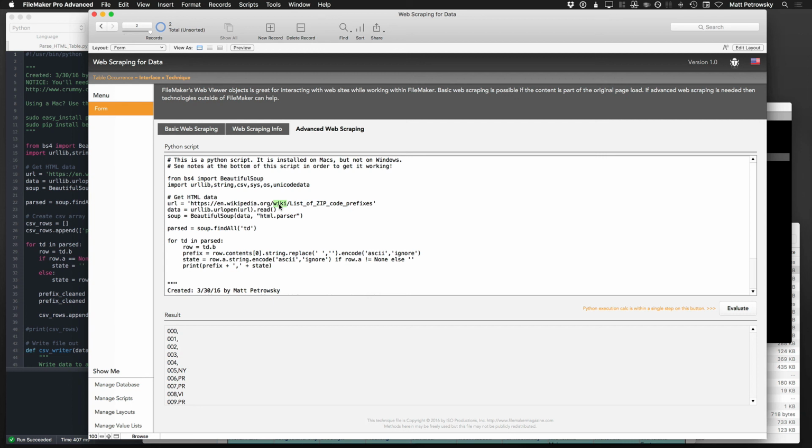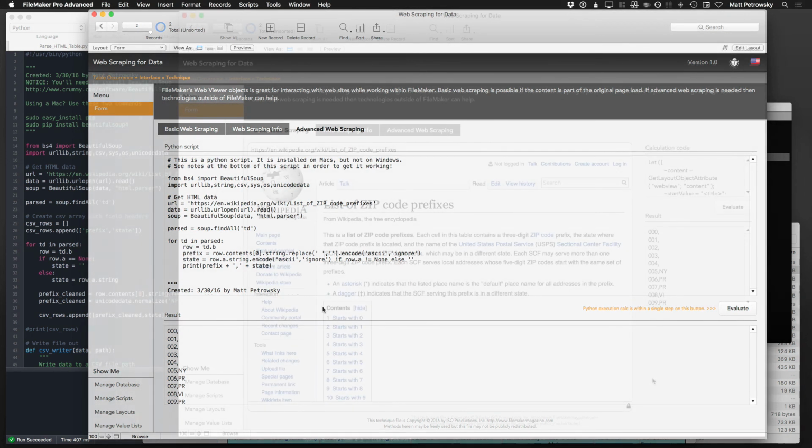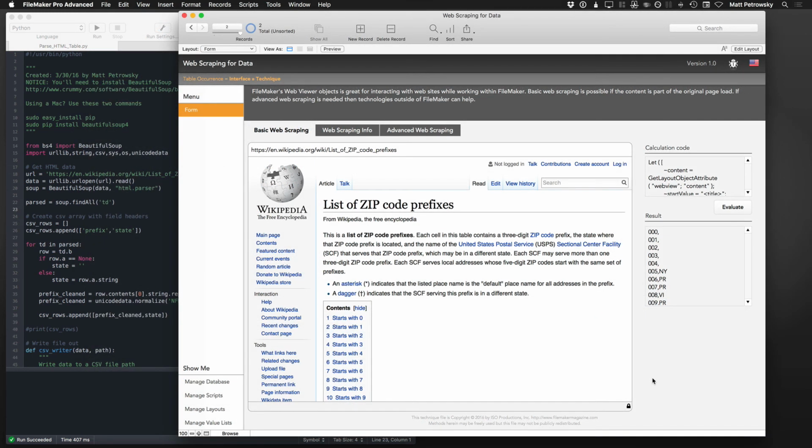Remember, whatever page you're going to parse, you have to look at the HTML in order to dissect it, in order to know how to get at what you want. But with what I've provided you with here, getting pretty much anything that you want off of the web into FileMaker is a very simple process. All right, so I hope throughout the course of this video, you've been able to get a better sense of what type of web scraping you can do within FileMaker, but then with whatever FileMaker can't do, how easy it is to go just a step outside and be able to get massive power in terms of parsing whatever it is that you want to parse.